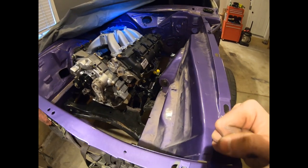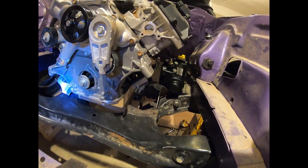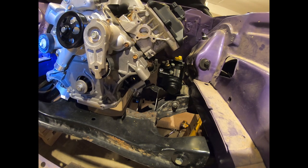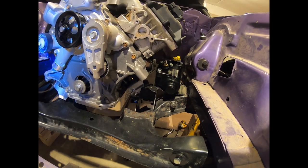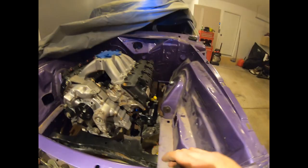So yeah, you can kind of see why TTI probably says the 2 inch primary headers will not work, because man, is that tight. It's better, but it's still tight, so.